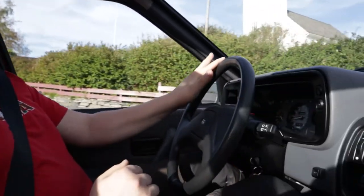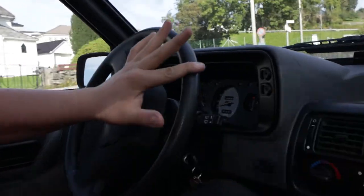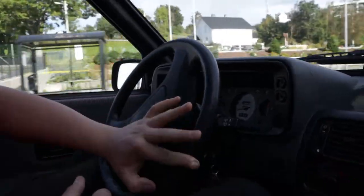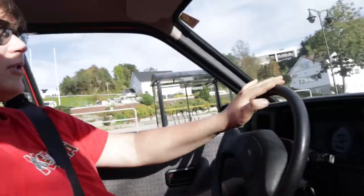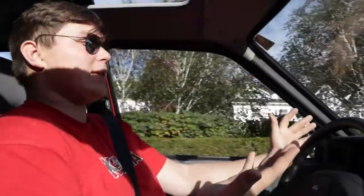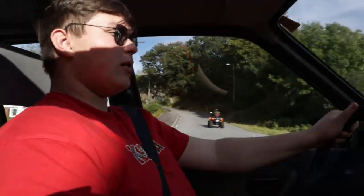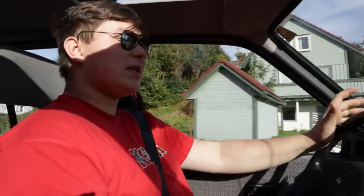I mean, look, it's just one finger, and this is no power steering. I'm doing it with one finger. I mean, seriously, it's a good quality car. It's a Ford, so I'm not surprised that this drives and handles pretty well. The only thing is, when you give it a lot of gas, it sort of bogs a bit. But that's it. It's really, that's it.